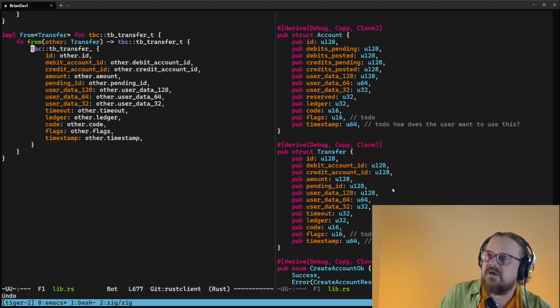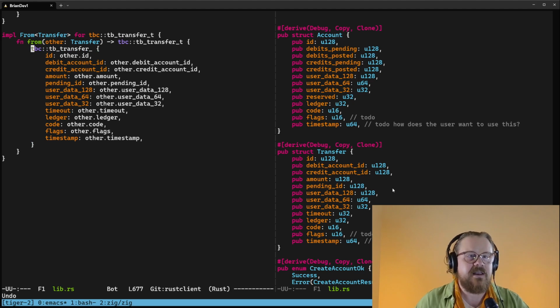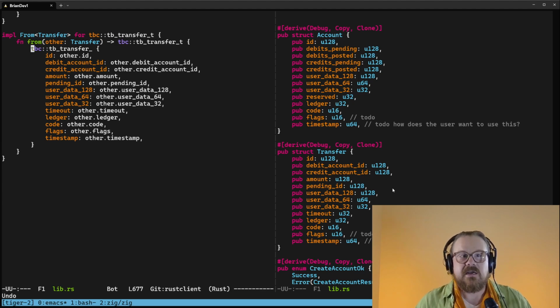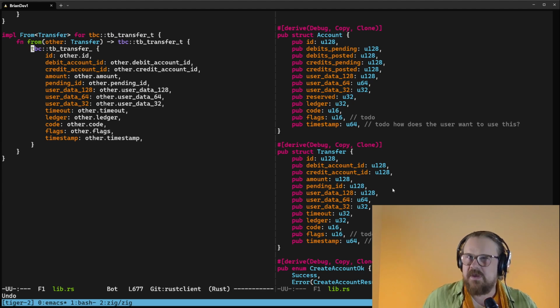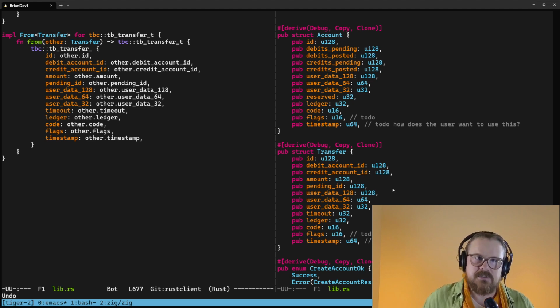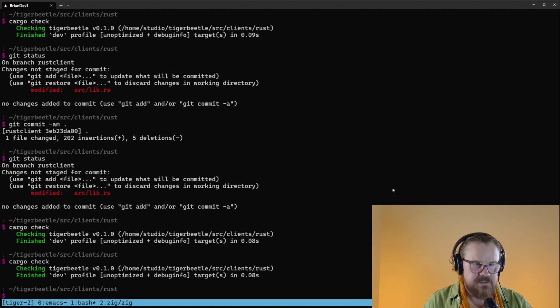Zig often feels very dynamic, even though it's completely static. It often feels kind of like writing JavaScript. There's a lot of duck typing and a lot of things that feel like duck typing, where you can have structural types being automatically coerced to named types and things like that. The feeling of programming in Zig feels very dynamic. Anyway, this is Rust. TB transfer T, that should also type check.